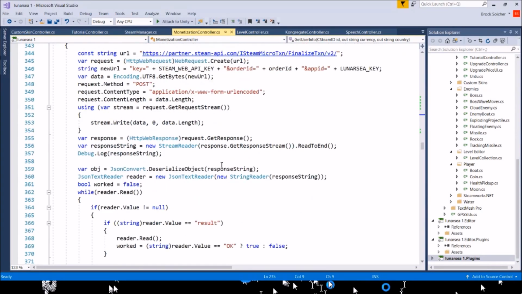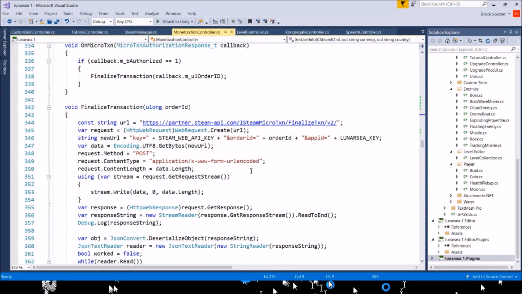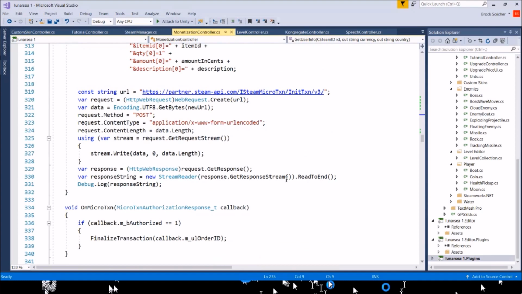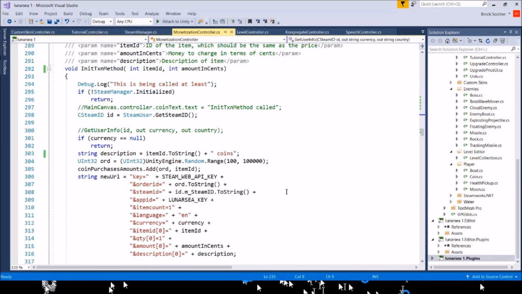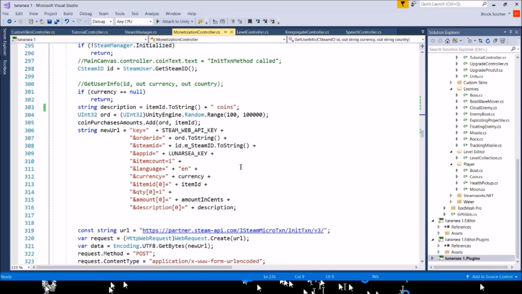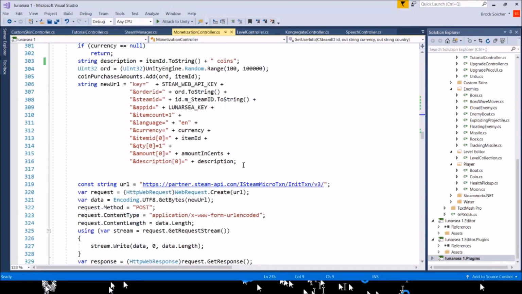I'm going through this pretty quickly because there's a whole lot of jargon here, and a lot of it not even I fully understand. So yeah, if anybody needs any help with this, I can easily just give them my own code. But the main thing is that you have to use HTTP programming to send requests to the Steam servers, and once you do that, that will allow microtransactions. So yeah, that's the main thing I did this week.